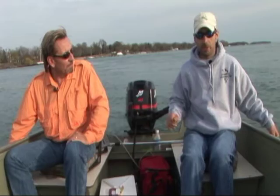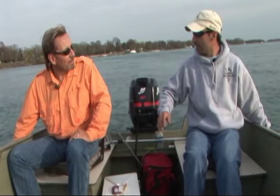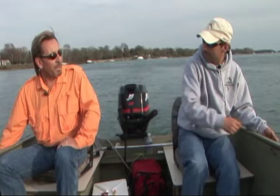If it is on the top leader, you do nothing but simply bring it in the boat. Just pull it right on in. If you find that the fish is on your bottom leader, as I just said when I was putting the baits out, you grab the top one, wrap it over your shoulder, that gets it up and out of the way. And then you could fight the fish off the bottom leader. And then just lift it right up into the boat. Just flop it right into the boat. There we go, there we go.